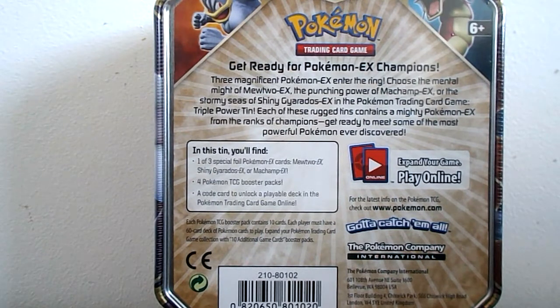But this includes one of three special foil EX cards, which in this case is Mewtwo EX, 4 TCG Pokemon booster packs, and a code card for unlocking a playable deck in the online TCGO.